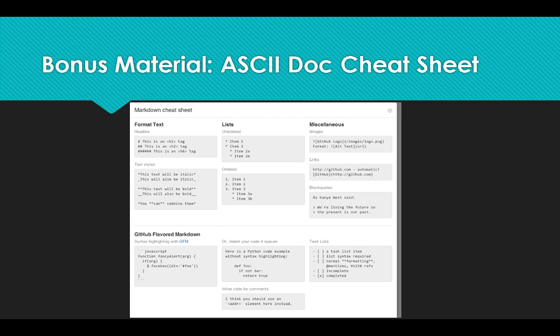I also wanted to include, as I conclude this presentation, some additional bonus material, and this would be one of many screenshots that you would probably want to have as you're diving into learning and mastering the syntax associated with AsciiDoc. Here's a cheat sheet that you can use for good reference, but there's tons of resources out there.